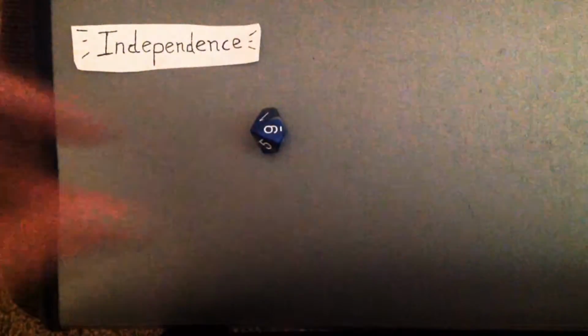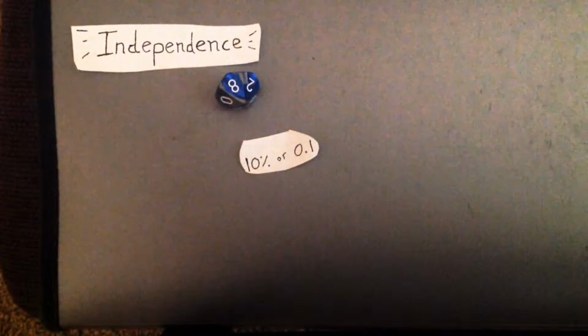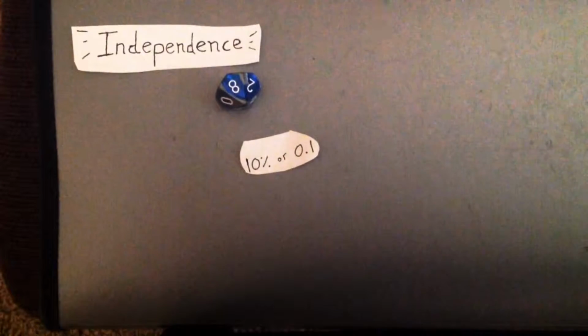So you might be asking yourself, just what is independence? Well, it's really quite simple. Let's say I'm going to roll this D10 2 times. The result of the first roll is not going to affect the result of the second roll. For instance, let's say I roll it, I get a 9. Just because I got a 9 on the first roll does not mean I'm not going to get a 9 on the second one. It's totally independent, which means that for each roll, the result is still 10%. The first one has no impact on the second.